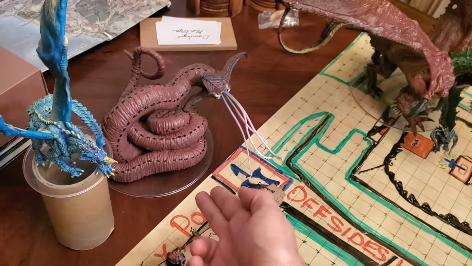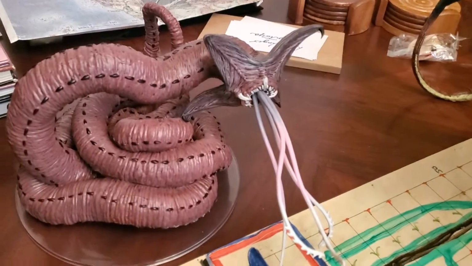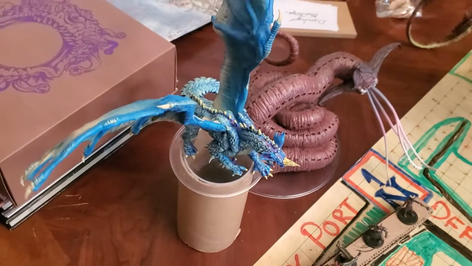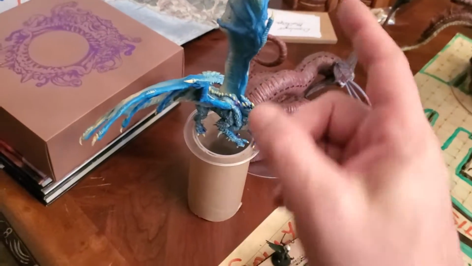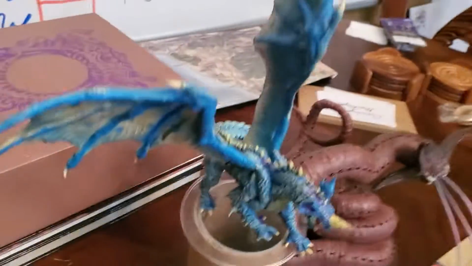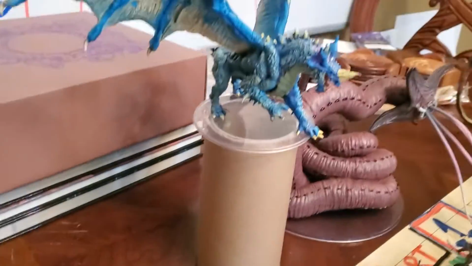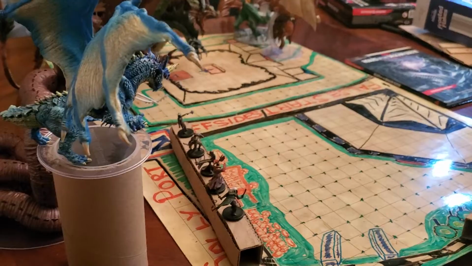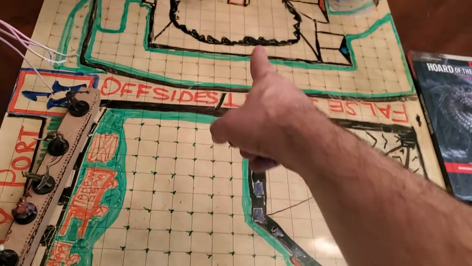Tiamat, Neothelid. I don't know how to pronounce it, but this is like a crazy underground creature that I'm never going to use unless we play like Mind Flayer campaigns. And then this is the blue dragon, adult blue dragon. I have him on the pillar to make it like he's flying. So when we play the game, I had him like this on the battle board. And this is going to be changed.